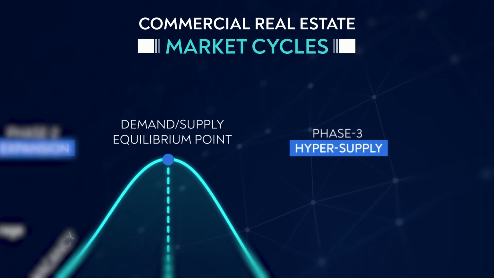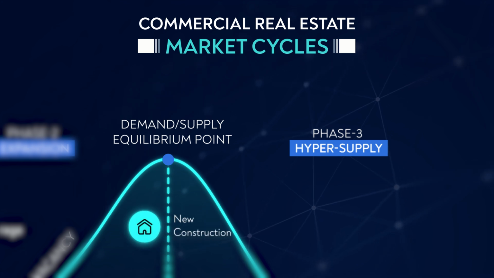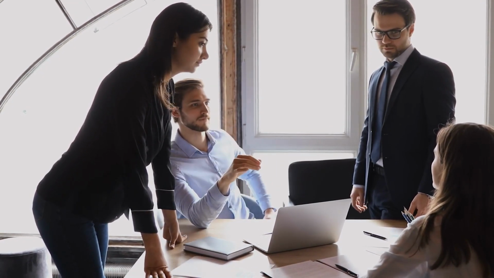Next, we have hypersupply. This is when the market becomes saturated. With high demand, there's typically a construction boom, leading to an oversupply. This increased supply causes vacancy rates to rise again, and rent growth begins to slow. The market is near its peak in this phase, so smart investors begin to get cautious. It's often wise to hold back on major investments during hypersupply or start preparing for the next phase, recession.